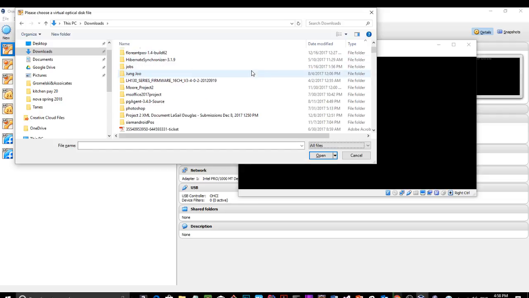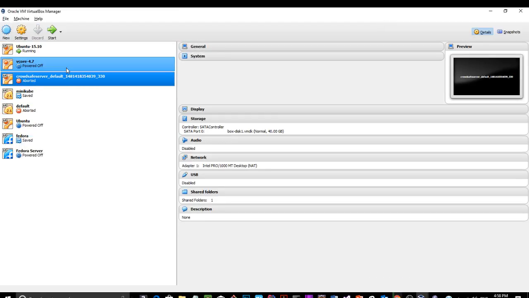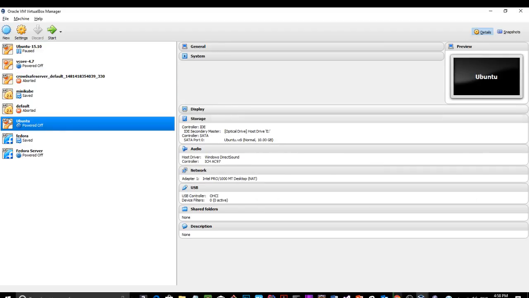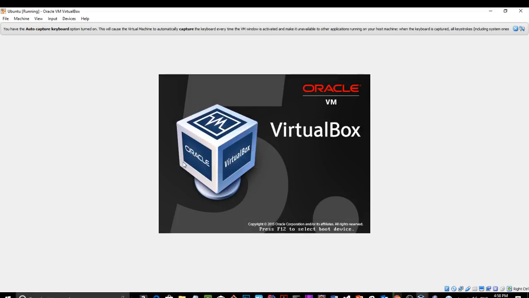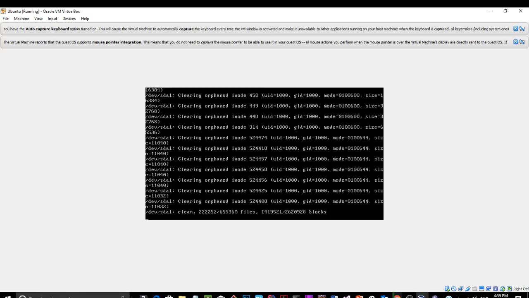It looks like I don't have it. Then I need to download that too. Let me check the other machine. This one seems like I never installed it. Yeah, this one is installed. When you hit start like that, it should start out with the operating system. Yeah, like that, right?